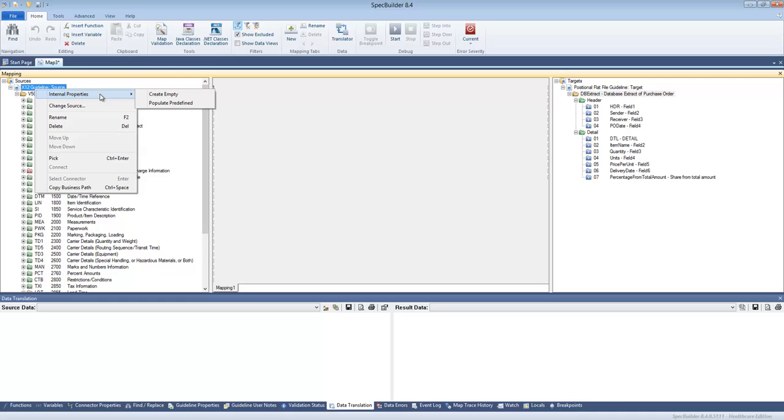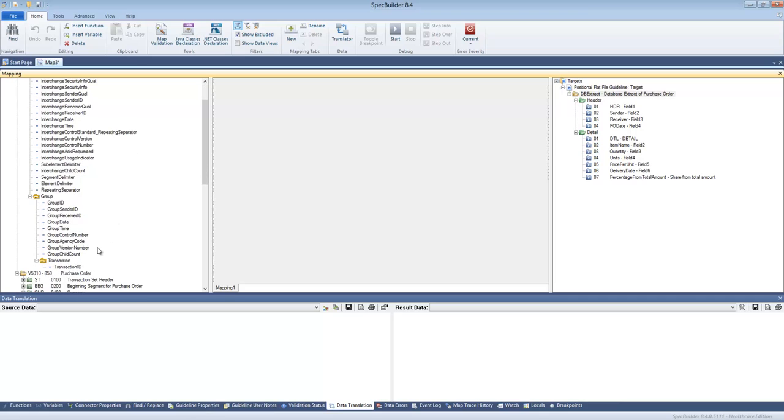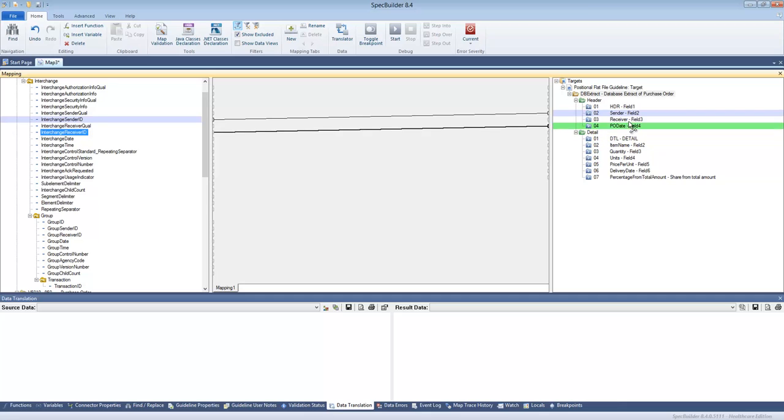This is how the envelope information is called, and then we can populate predefined. As you can see, our map is immediately enhanced with the structure of the envelope segments: interchange, group, and transaction ID. So let's pick interchange sender ID and just drag and drop that to the sender. Then receiver, and we drop it at the receiver.